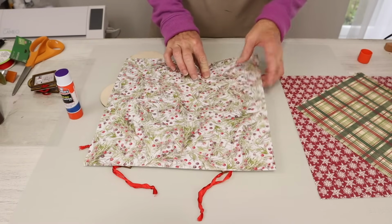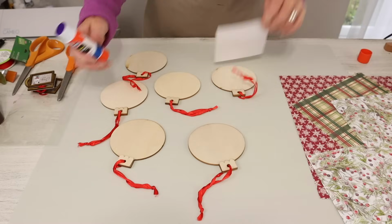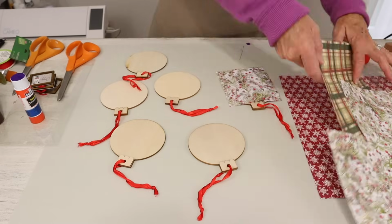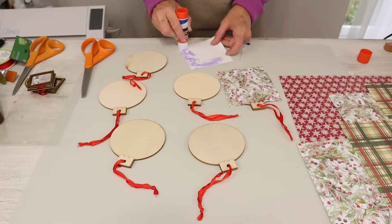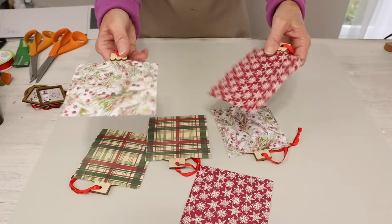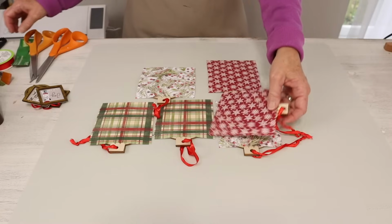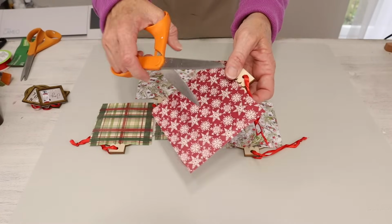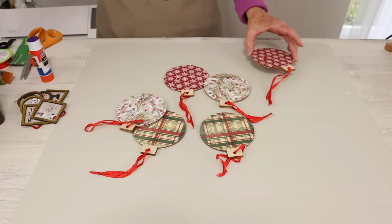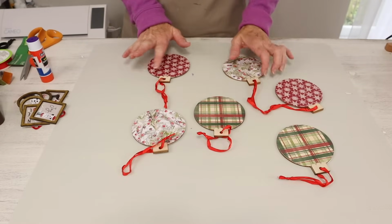And we start the DIY by gluing some paper pieces to the front side of our ornaments. Once we have them glued down and they've dried to the front side, we're then going to take a pair of sharp scissors and trim around the outer edge of our ornaments. And you'll also want to glue the paper matching the front side on the back side of each ornament and trim it away.